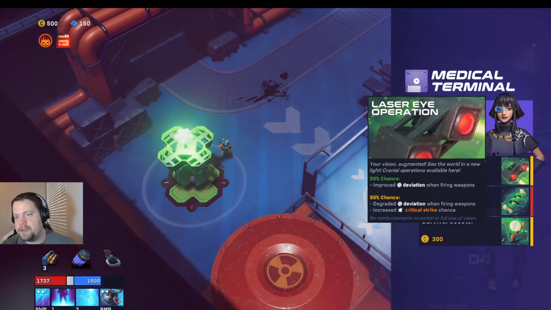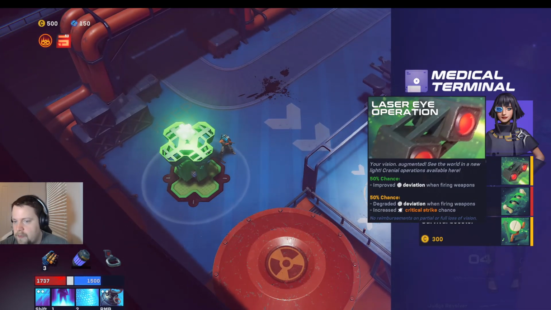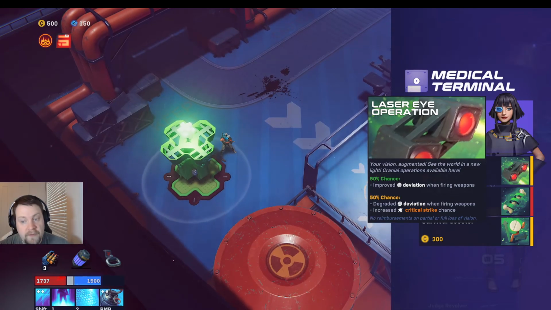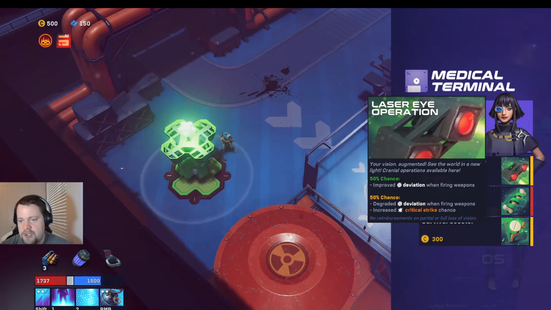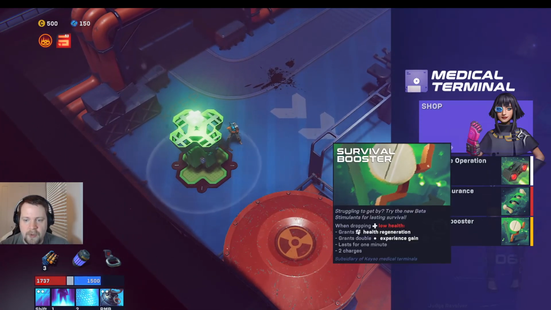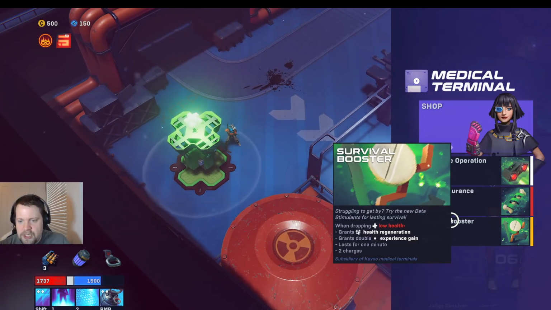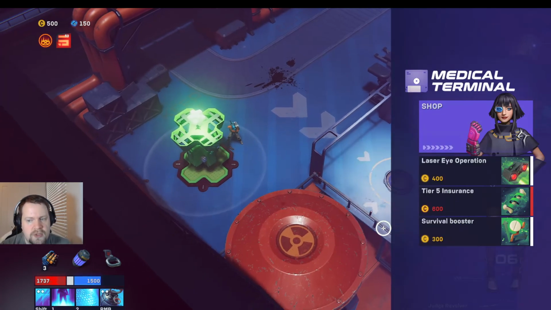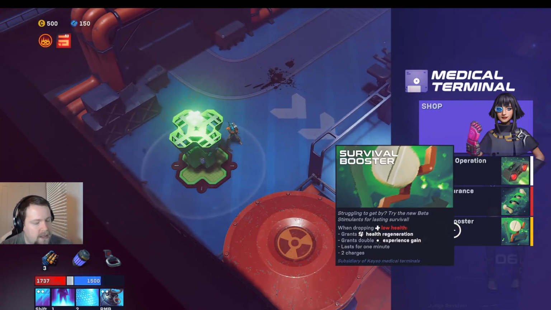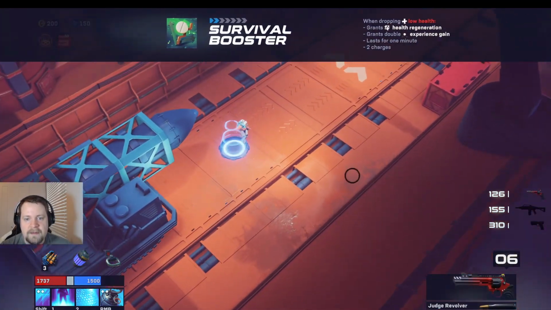Laser eye operation. Okay. 50% chance improved deviation when firing weapons, or a 50% chance degrade deviation when firing weapons, increase critical strike chance. Okay. Insurance or survival bonus. Dropping low health grants health regeneration, grants double experience gain, and it lasts for 1 minute. And there's two charges. Interesting. I like that. I think that's kind of unique.